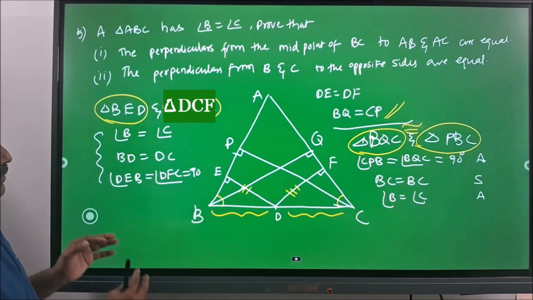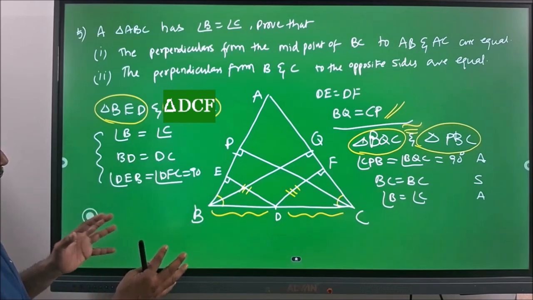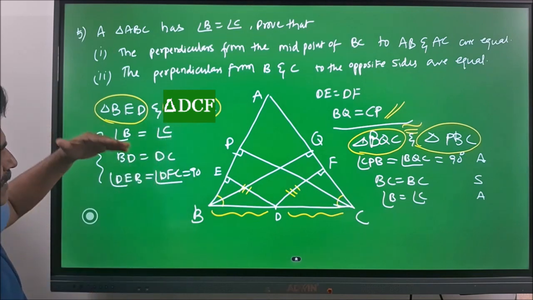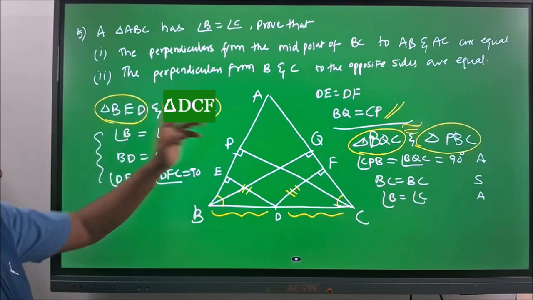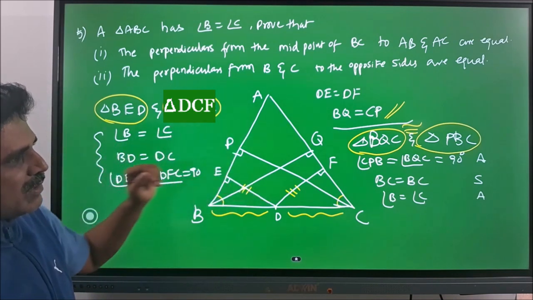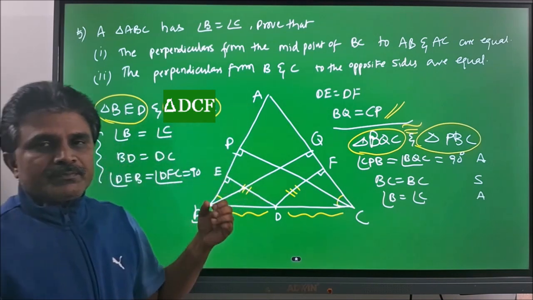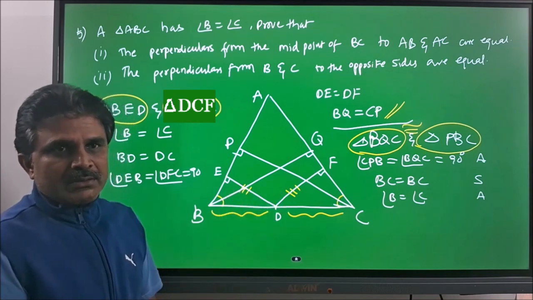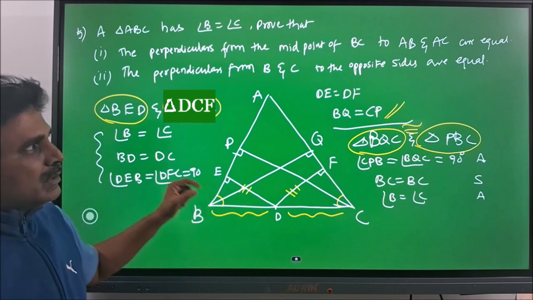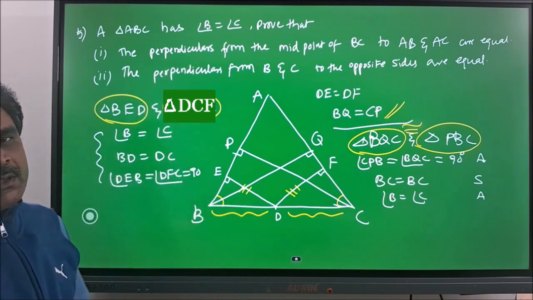So first of all, what we are doing is bringing in the triangles which seem to be similar. I am writing that one. From that I am fetching the equality relations, and in the second case also the same. In those two, after getting those three equalities, we are confirming that those two triangles are congruent. So based on the congruency rules, all the remaining respective sides are also equal. So based on that, we proved the required things.